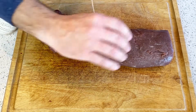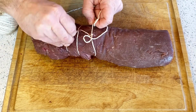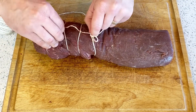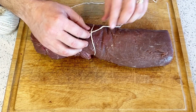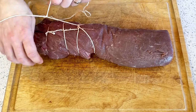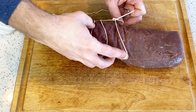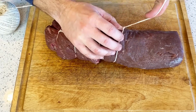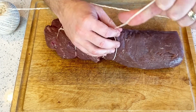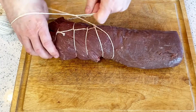Go ahead and keep doing that. Hopefully you can see on your end. Seems like my lines here are, let me adjust that a little bit. They're going more towards me, but anyway, go ahead and loop that through again. Look, we're halfway there, guys. Whoa, living on a prayer.